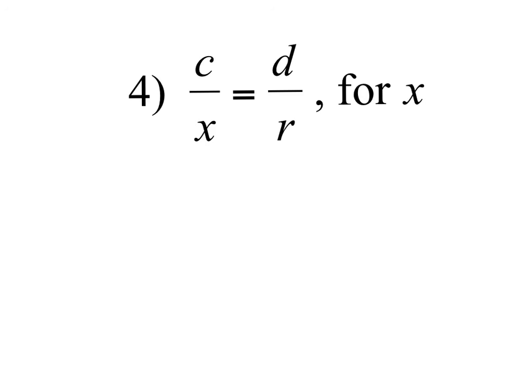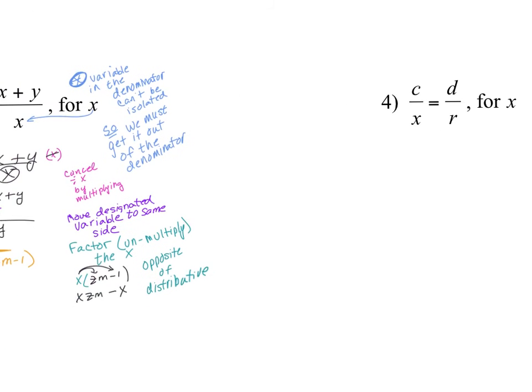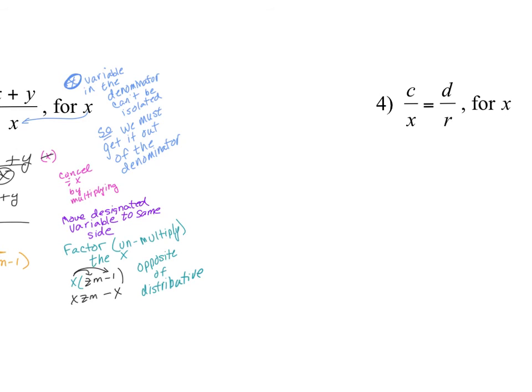Think about what you have written down on your paper. Think about these extra steps that we just added, and let's see if any of these steps apply. Is there a variable in the denominator? Do you have more than one of the designated variable that needs to be moved over to the same side? What's happening here? What do you need to do to get that X by itself? And I'm going to shut up. Even if you completely mess it up, that is okay. It literally doesn't matter because we're going to fix it and you're going to get smarter because of it. So I'm going to shut up for just a second.